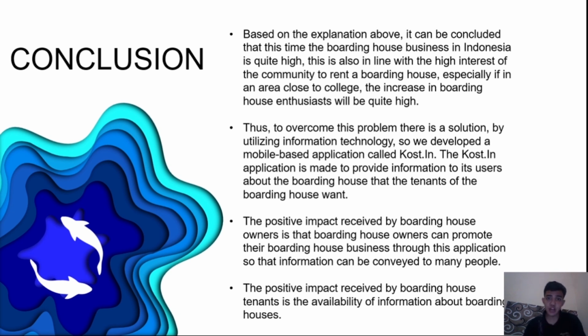Thus, to overcome this problem, there is a solution by utilizing information technology, so we developed a mobile-based application called cost.in. The cost.in application is made to provide information to its users about the boarding house that the tenants want. The positive impact received by the boarding house owner is that they can promote their boarding house business through this application so that information can be conveyed to many people. The positive impact received by the boarding house tenant is the availability of information about boarding houses.